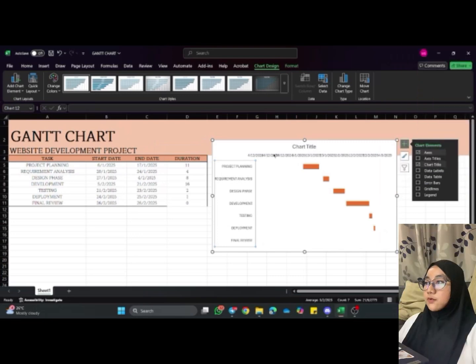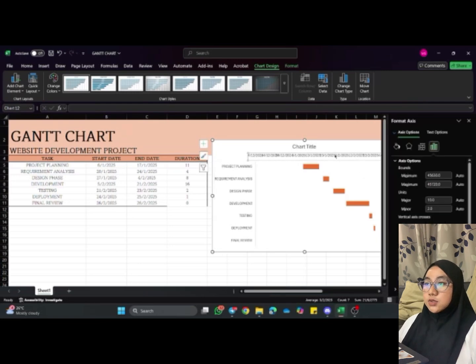Now for this part, we don't want it to be this messy, so double click here and you see this value. We need to change it. How to get the value for the minimum and maximum?